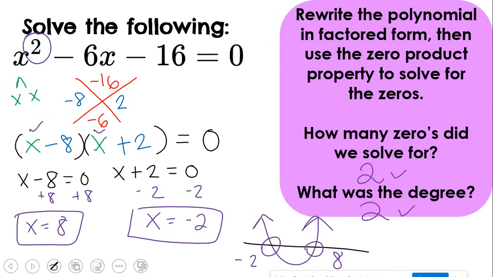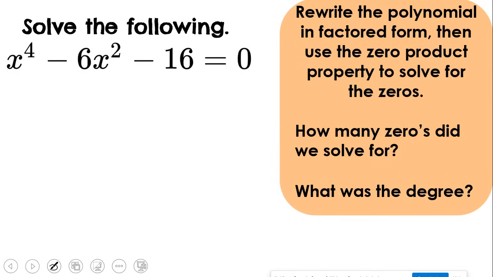So by solving and using factoring and the zero product property, I can actually get a really good idea of what my sketch of my polynomial looks like, which is what we've actually been doing the last couple of days. Whenever it feels like factoring is a little too easy, it's probably because the next example is going to use a similar idea. And that's exactly what this is.